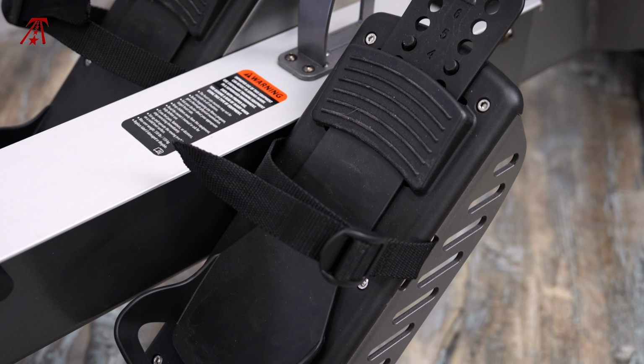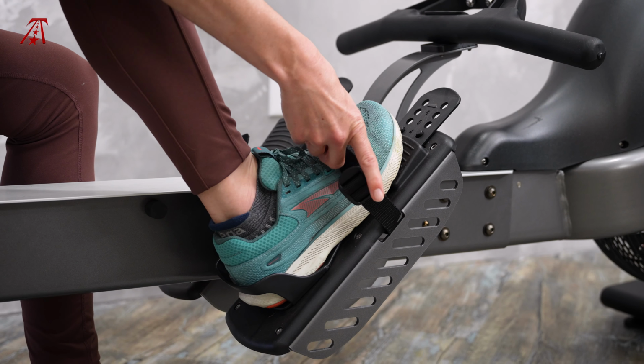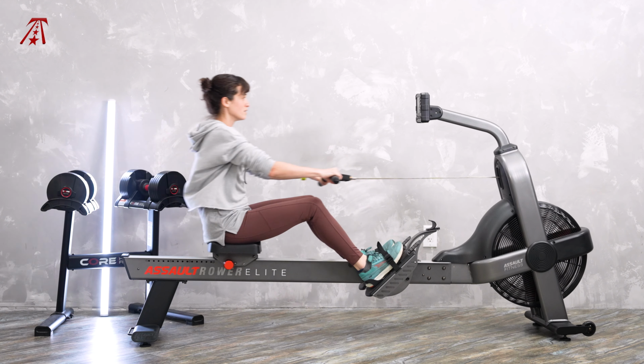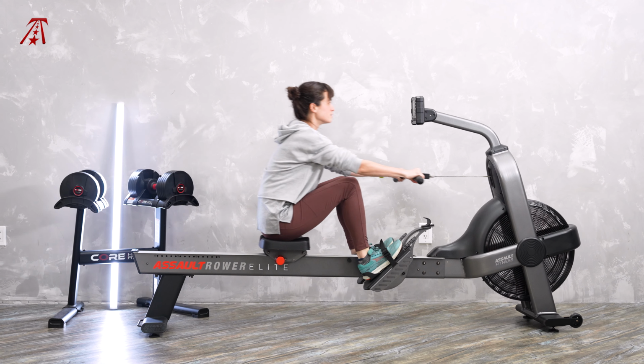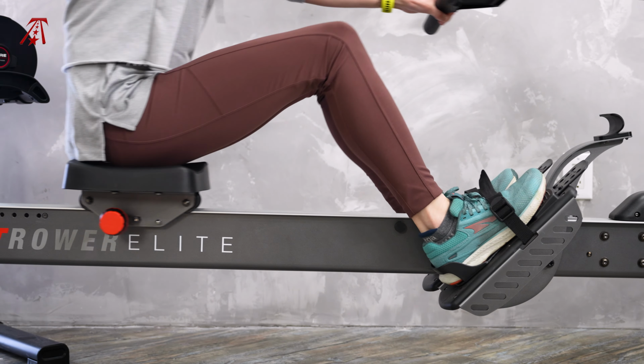They're 12.5 inches long and 5 inches wide. They sit about 4 inches apart and they adjust with a pegboard design. Just move the stretchers up or down. They should fit most athletic shoes comfortably. The heel straps are not fixed to the board, so if you lift your heels like I do, they'll move with you.